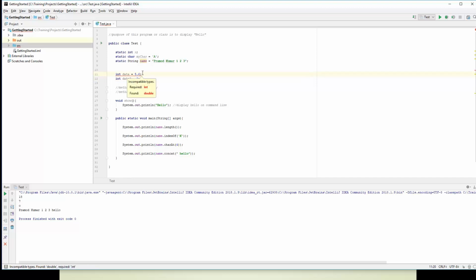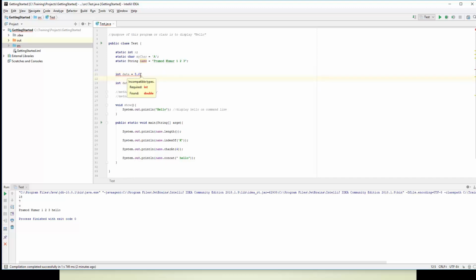Now in the earlier one where the right side is treated as a double, if I put an f, now it becomes a float, again it is not compatible because number doesn't allow a float value, so again it will not allow storing this float also.